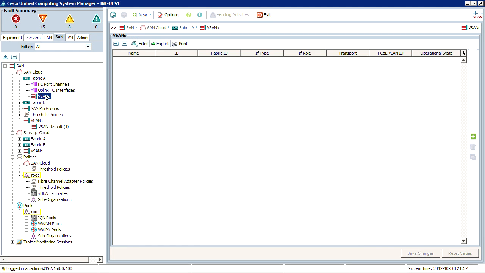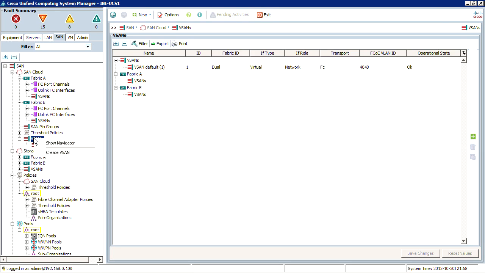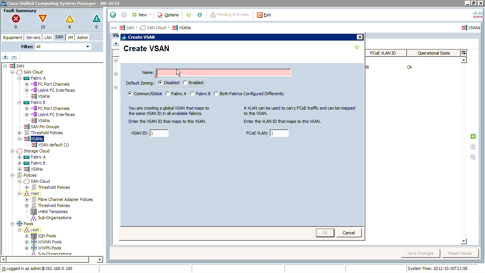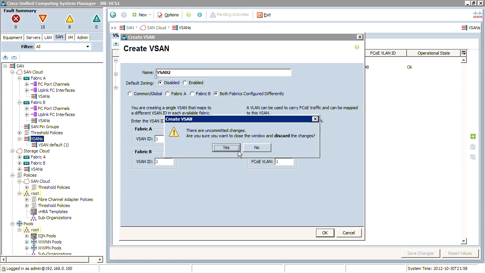Notice from Fabric A, we have vSANs. We have those from Fabric B as well. And then we have the default and also just global vSAN. So if we go to create vSAN, we can do the same things that we were able to do in Ethernet mode. We can create a global vSAN ID and then link that to a particular FCoE ID or FCoE VLAN. We can configure one for only Fabric A, one for only Fabric B, or both fabrics have separate vSAN and FCoE. Now remember, this FCoE is only going to be locally significant between the chassis and the FIs when we're running in end-host mode. We're just going to use vSAN 1 for everything.